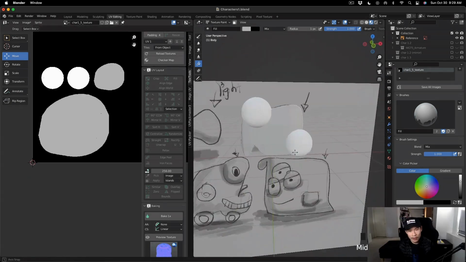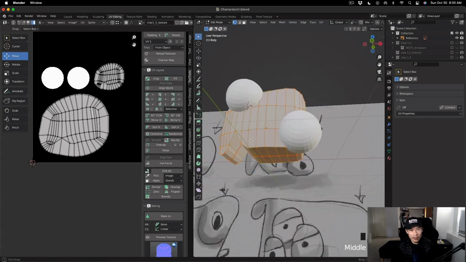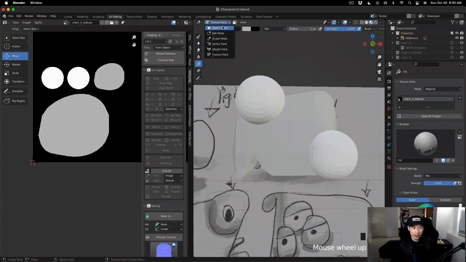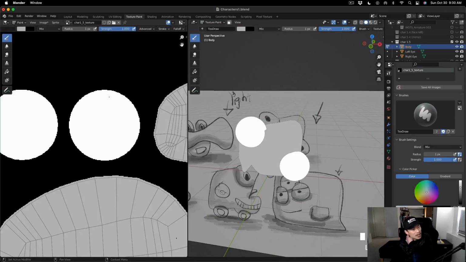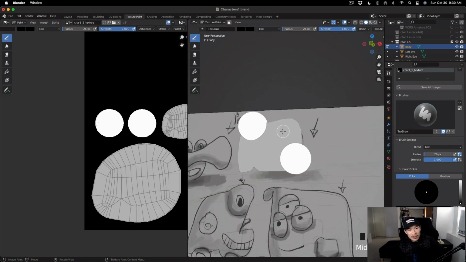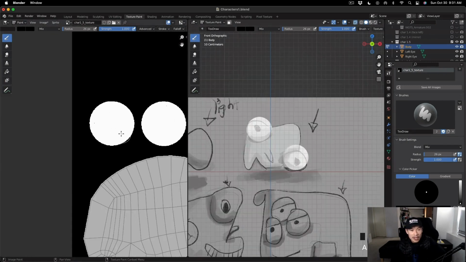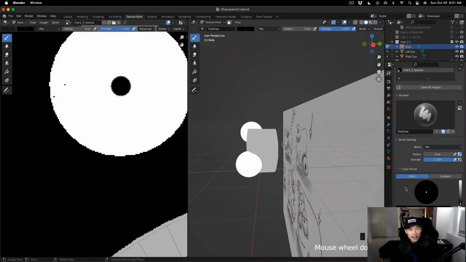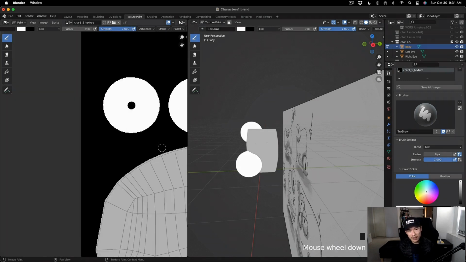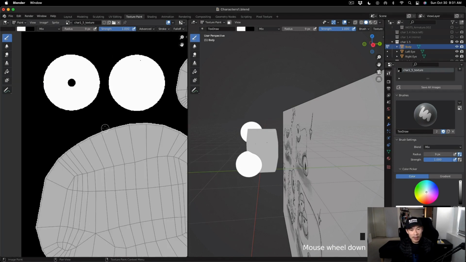I chose the gray color and then I'm drawing the pupil, and you can see that I couldn't tell which UV was which. I just drew it on one side first to see, but it's normally the left side that I have it on. As I place the black dot, that definitely starts to look like the goofball guy. Sometimes there's some extra specks on your texture as you're filling in the color. I don't know why this happens, but I just fix it by drawing in the area with a specific color. It happens here and there. I mean, you can keep them if you want.